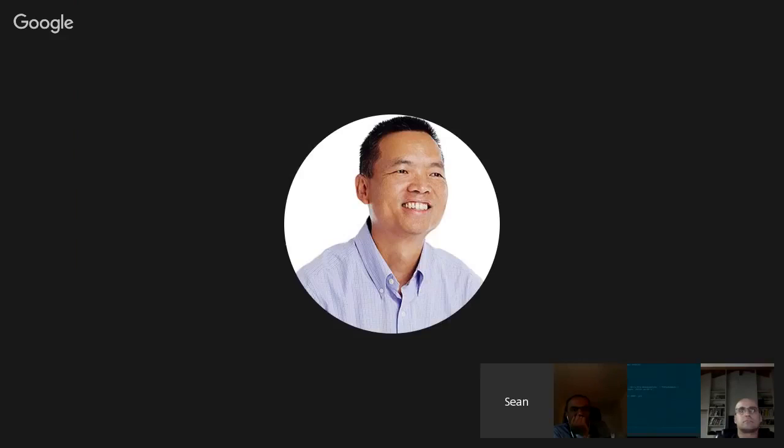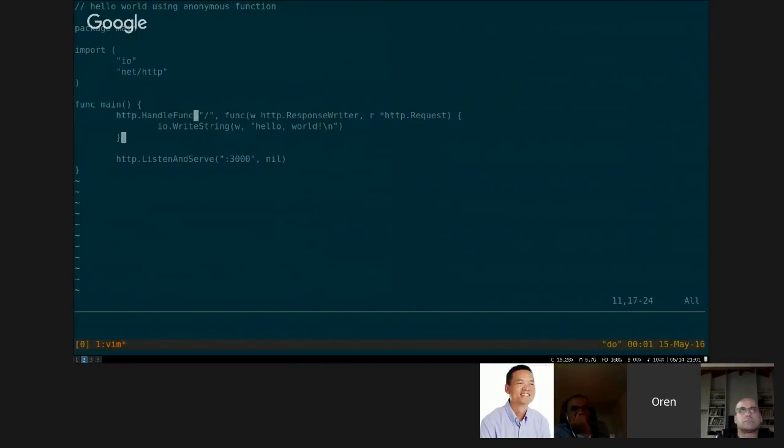Okay, so in Go, this is like calling a function, right? HandleFunc: the first argument is a string. The second argument is a function that accepts two arguments. The first argument is of type http.ResponseWriter, and the variable is w. The second argument is *http.Request. Notice that there's a star here.